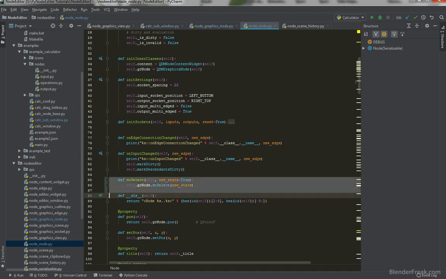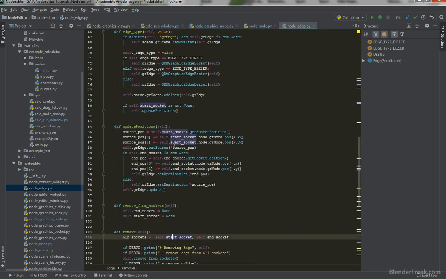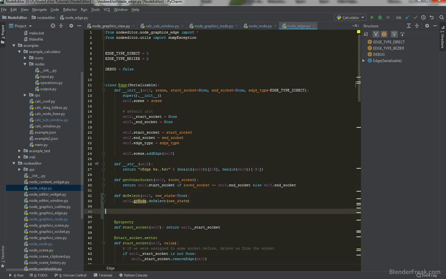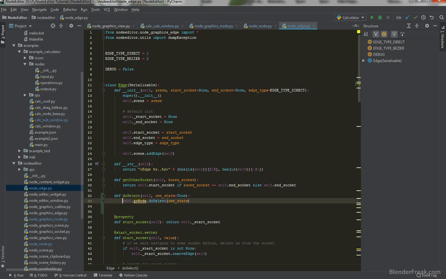The same thing we will copy into the edge. So let's go ahead here. Here we do have the get other socket. Underneath we can say do select. In this case it's going to be self graphic edge.